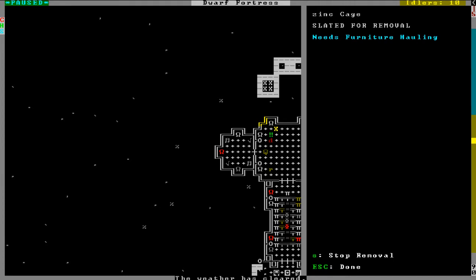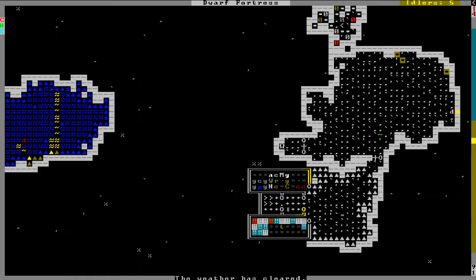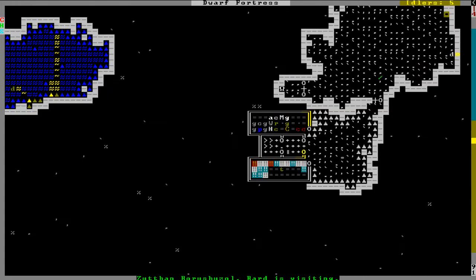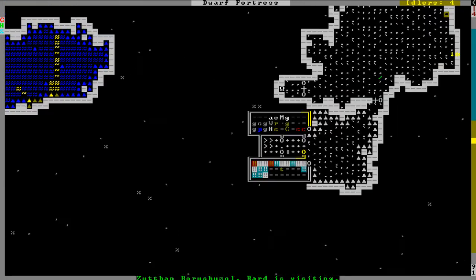So what was in that cage? It doesn't say it's got any corpses in it. I guess I can look at the corpse stockpile. Yeah, just rats and goblins and stuff. Wait, that is a goblin, right? That's a goblin bard.